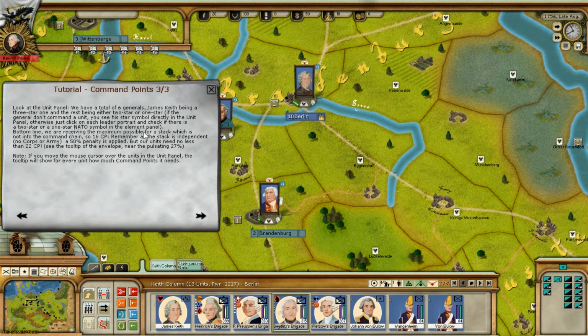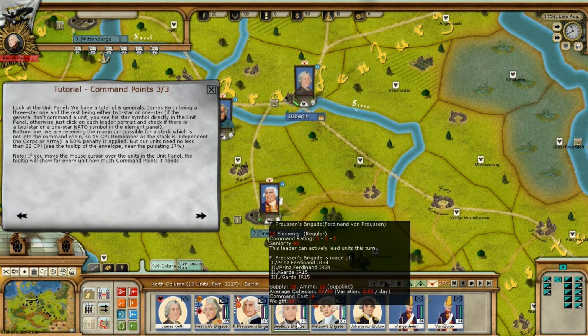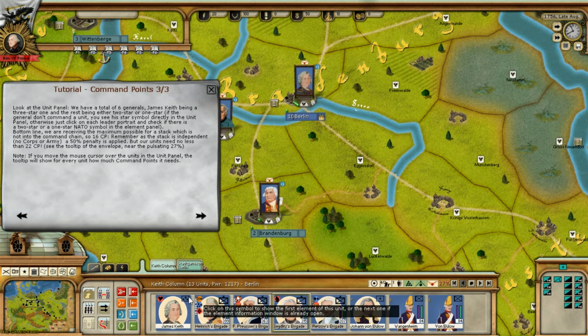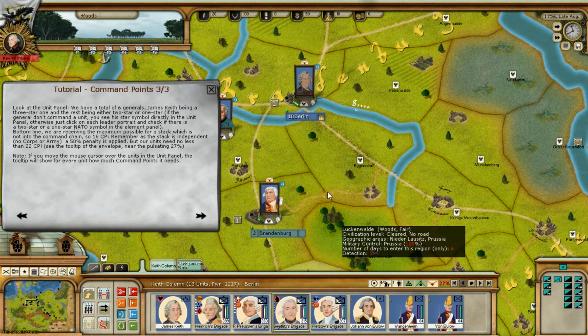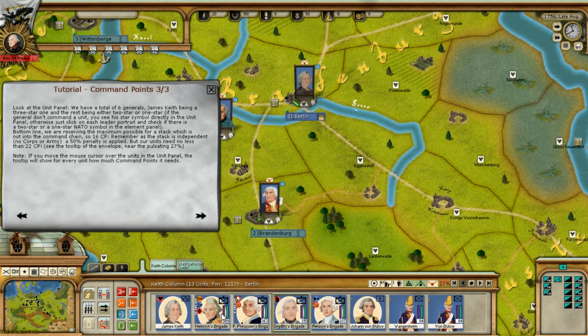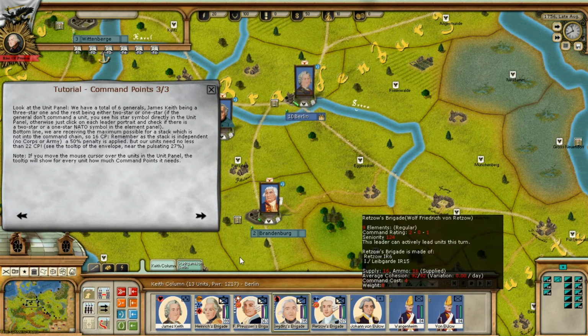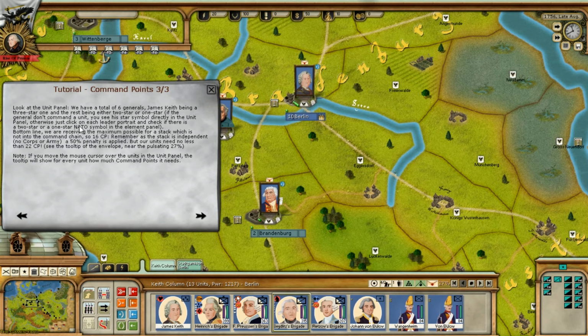We have a total of 6 generals: 1, 2, 3, 4, 5, 6. James Keith is the 3-star general, with these 3 little stars, and the rest are 2-star or 1-star. We can't see, can we? It doesn't tell us. It looks like all 1-stars. Okay, cool. So 3-star and the rest being 1s.